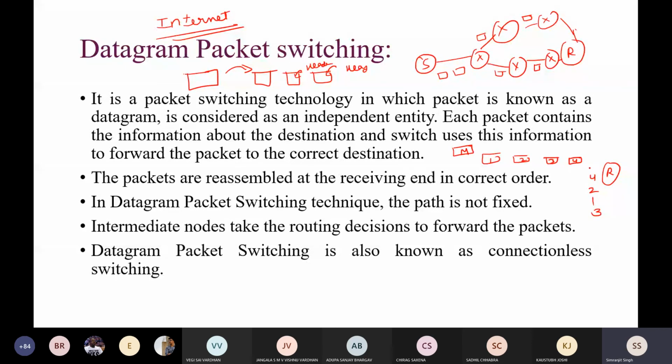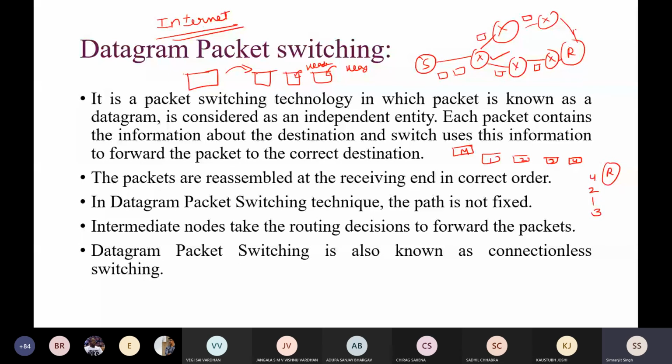It is not mandatory that all the packets will follow the same path. Any packet can follow any path based on the decision of the router. The router on the path will decide which particular path is good for which particular packet. Again, keep in mind, in datagram packet switching there is no pre-planned path and no dedicated link. There is a header attached to every packet, and when you are accessing the internet, this kind of datagram packet switching is mostly used.